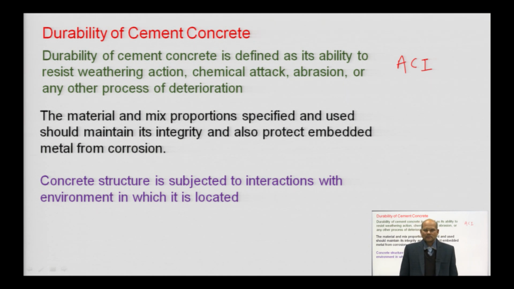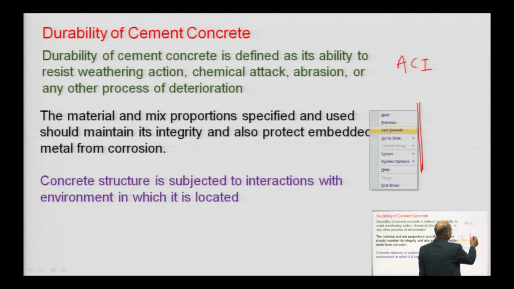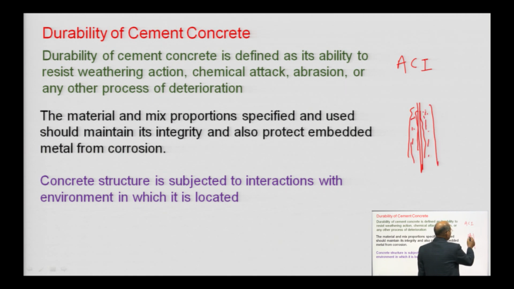If we get a favorable environment for corrosion, then embedded steel will get corroded, and the volume of corrosion product is very high with respect to the original value, around 6 to 8 times. That exerts pressure on the concrete. Let us say this is the steel. If corrosion is taking place, its surface area will go on increasing, and the embedded concrete here will start getting cracks because the steel volume is going on increasing. So, that also we have to protect.